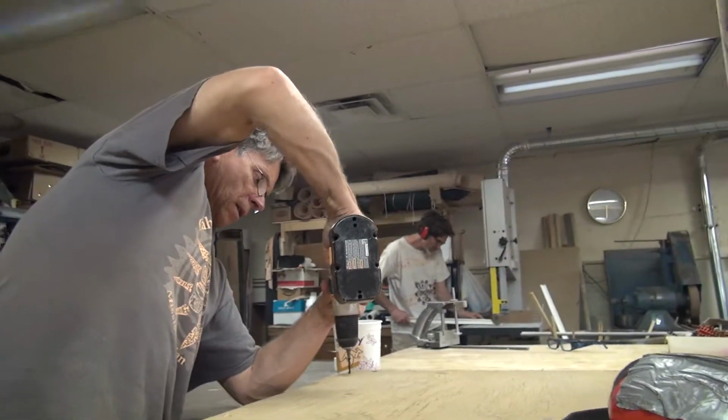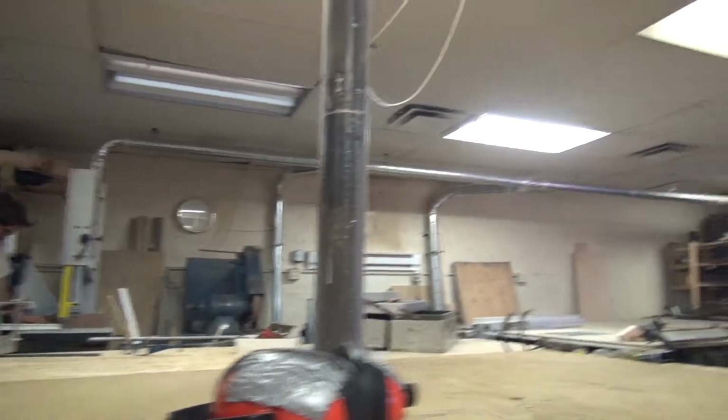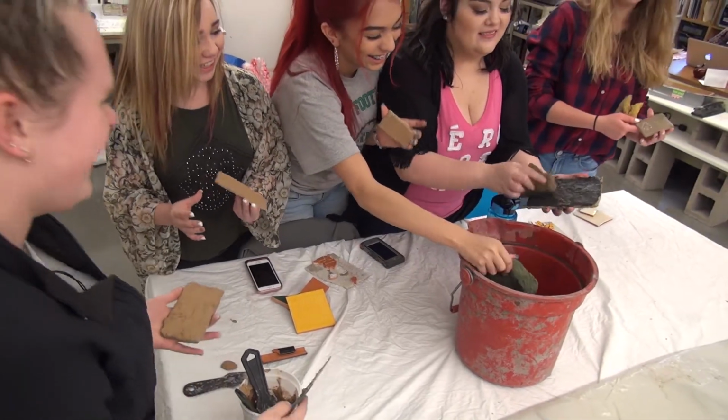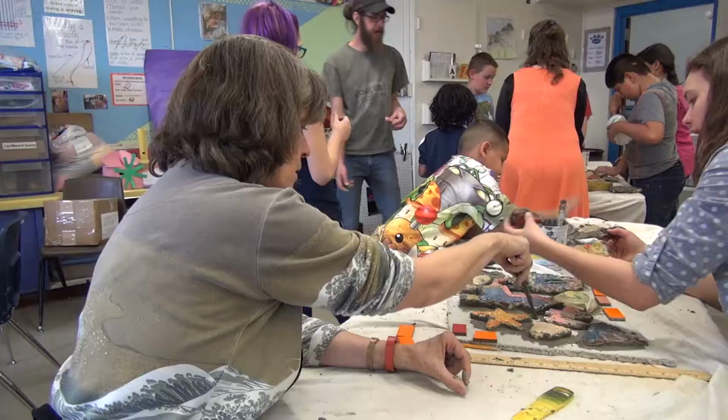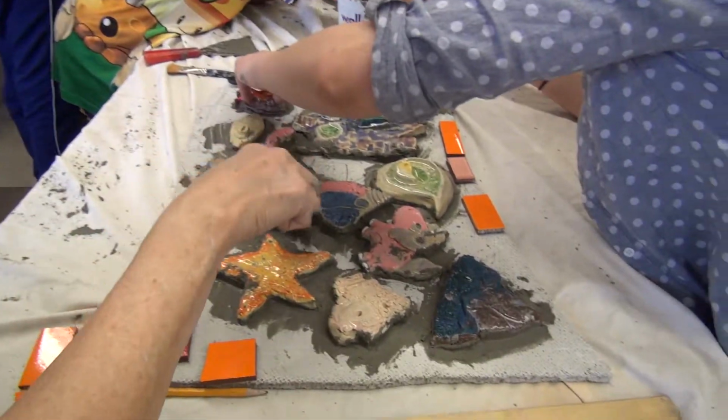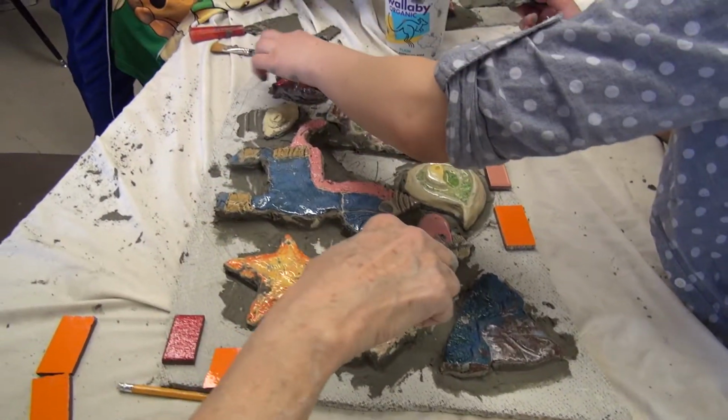We have the same end goals as we would have if we were taking everyone on a hike or doing a reading program or doing math camp. Same end goals. We want everyone to feel better about themselves and improve their skills and feel part of the community. But instead of doing math, we're making art, so it's a lot more fun. People learn skills, they get to meet their neighbors. The community building element, I think, is really strong.